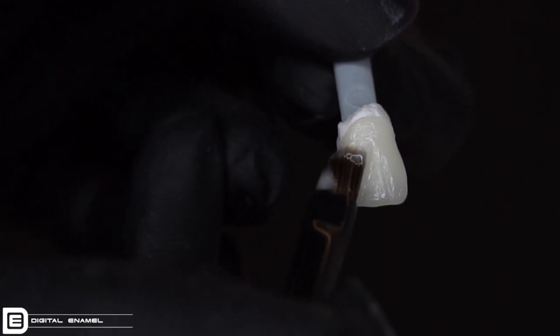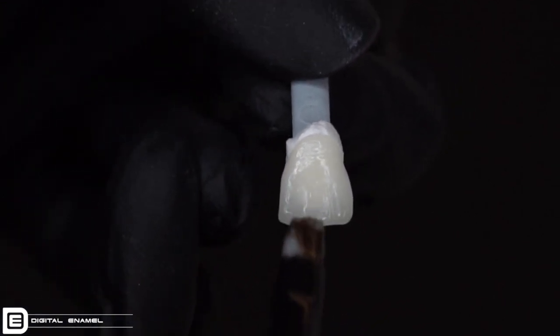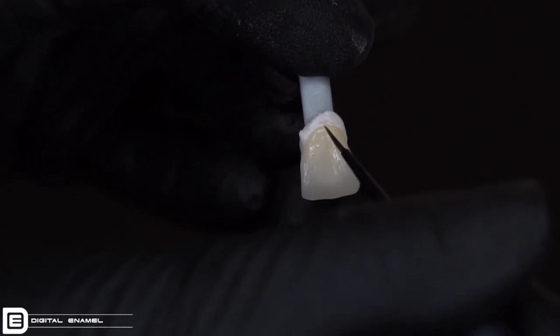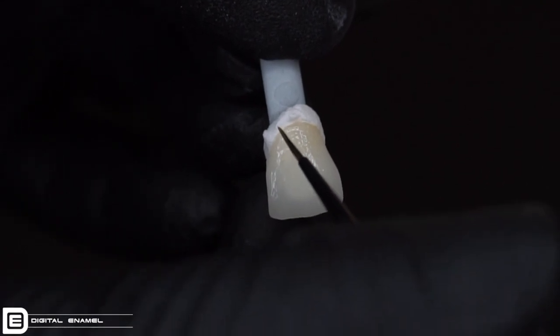So when you see that bend right at the end, you can hardly feel the glaze go on. In our class this past weekend, all the doctors got to use these brushes, and some of those restorations were the best we've seen in any of our classes. They were all really amazed at how good these brushes were and how easy they were to use and the fine detail they could get with them.